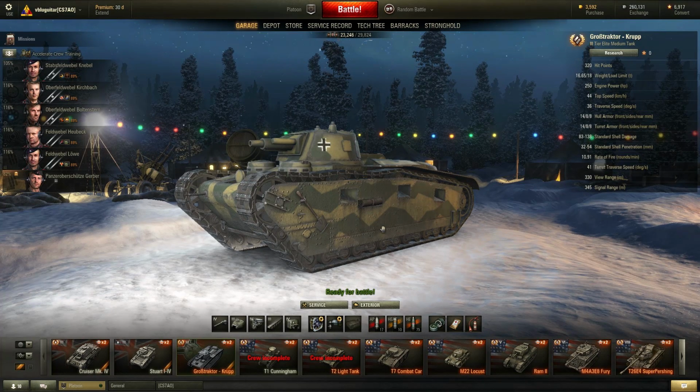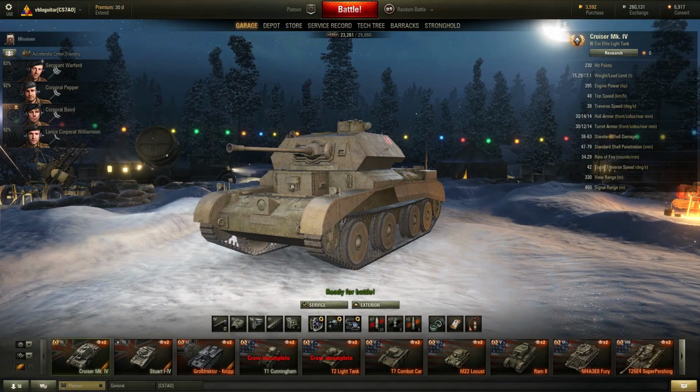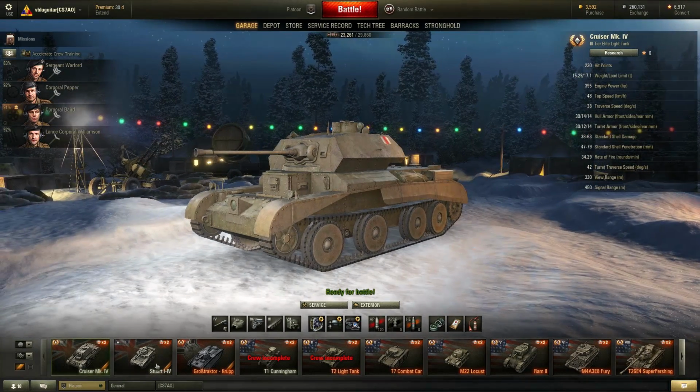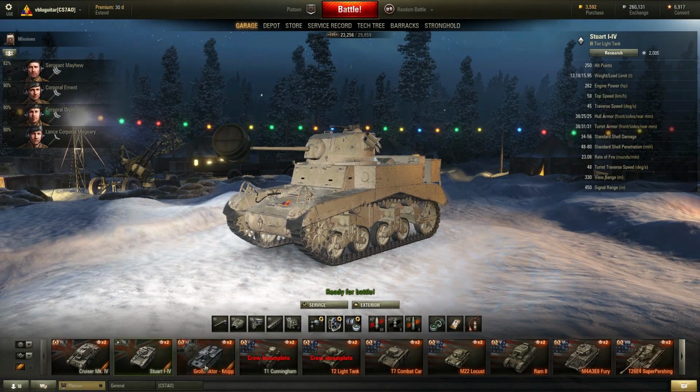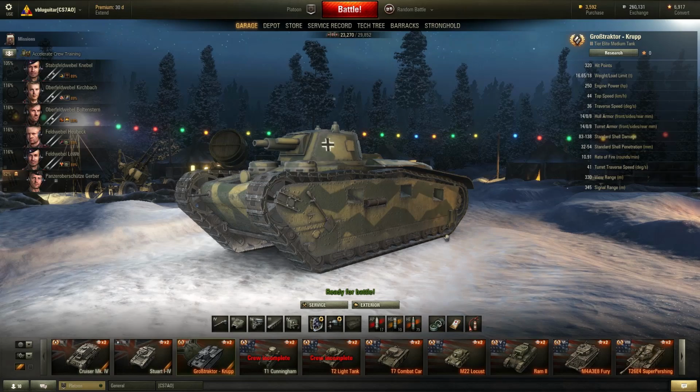So now for its Tier 3, let's take a look at another medium tank. We have the cruiser that I'm working on right here. You have 230 hit points on this guy. Our Stuart has 250. The Grosstraktor is 320, so we get a definite improvement in the amount of health.